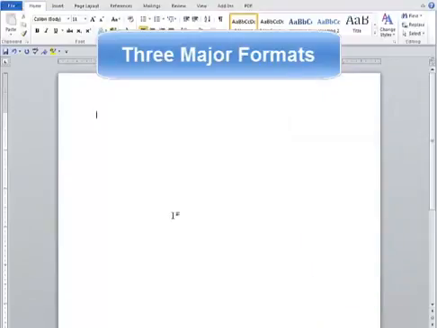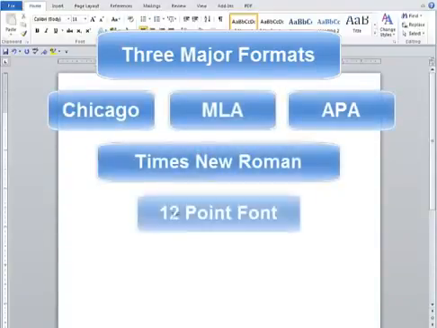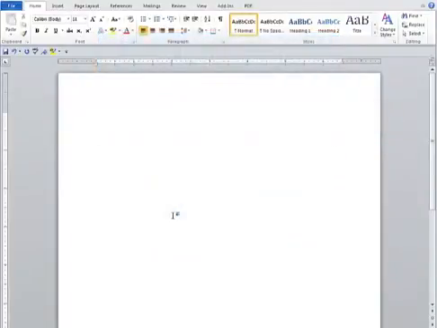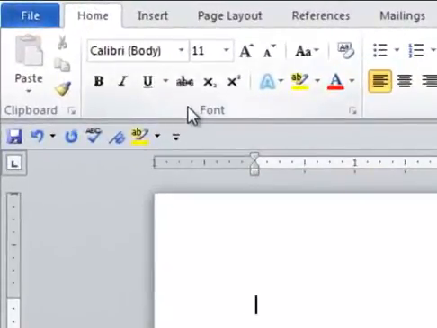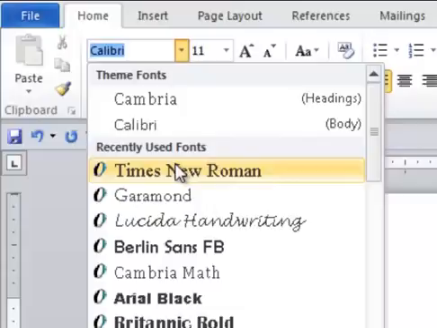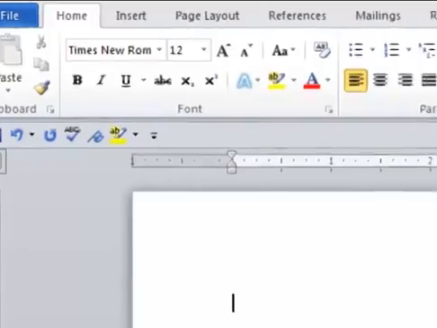But the reason I bring this up is because if you're writing formally in any of these capacities, all three take Times New Roman 12 point, and they expect you to double space. And Microsoft 2010 is formatted oddly. For whatever reasons, when you get Word 2010, you're going to get Calibri 11 point up here, which nobody on the planet uses for any sensible reason. So you have to fix that, and you can go Times New Roman 12 point, and automatically you're safe there, because everybody in all three major formats accepts Times New Roman 12 point.